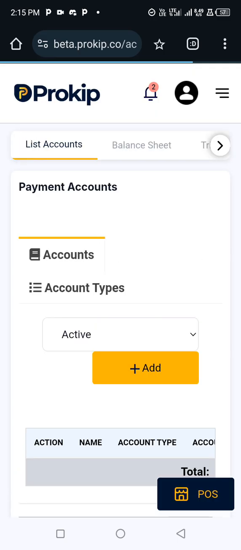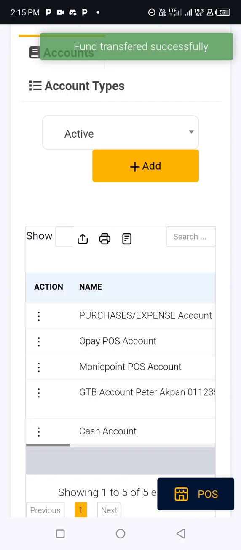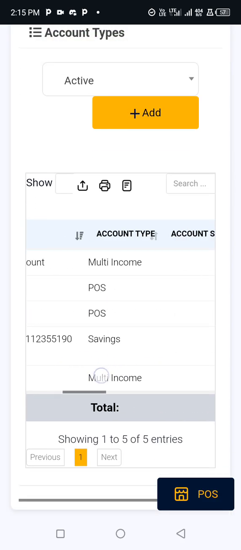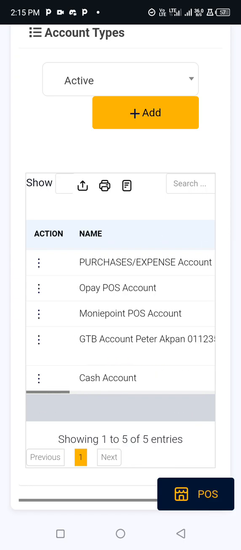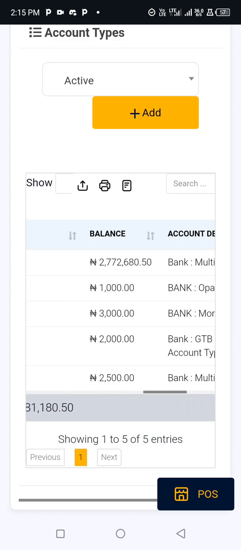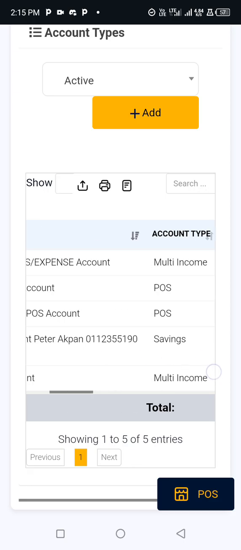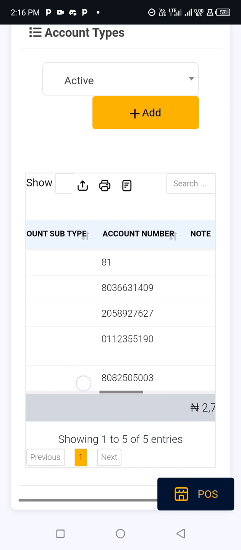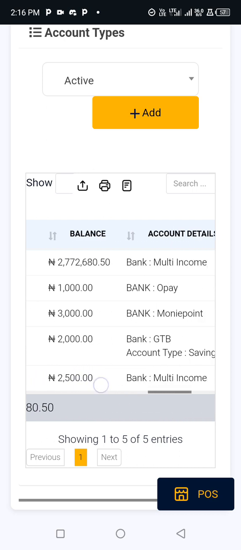So 5,000 naira will be moved from the cash account to the recipient's account so that the cashier's cash account would balance. If you go to the cash account now, you will see 2,500 naira. And if you check the business owner's GTB account, you will see the money there.